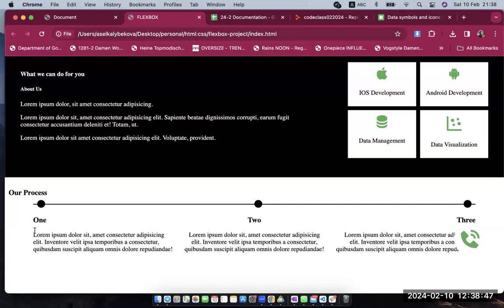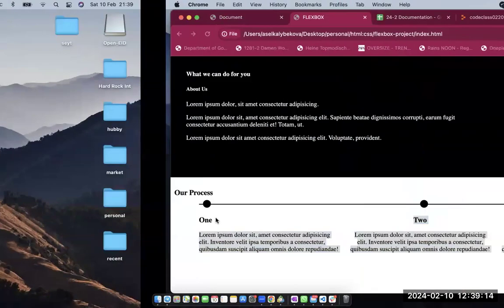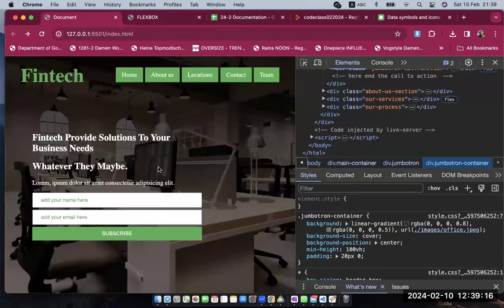Oh, look, guys. They also have 3 articles here, and a phone in the corner. I mean, the phone thingy is a bit easy. You guys, I think, already implemented something similar. So let's try to implement this. I think this will be interesting. Yeah, sorry, I totally forgot about it.